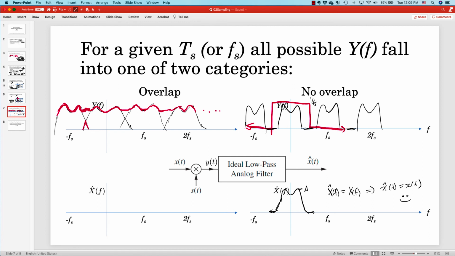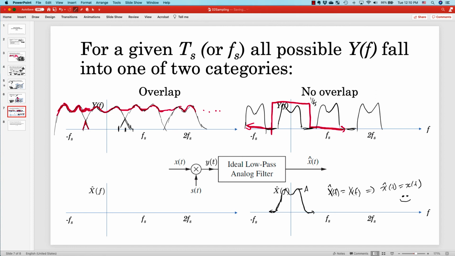Contrast that with this overlap case. In the overlap case, there is no clear position that I should filter, right? Because of this overlap, I don't know, should I put my corner frequency there, or should I put it up here, or should I just stick to my guns and put it kind of dead center like I did over here? If I put it in any of those places, the picture I get will not be x of f. I want you to see that.